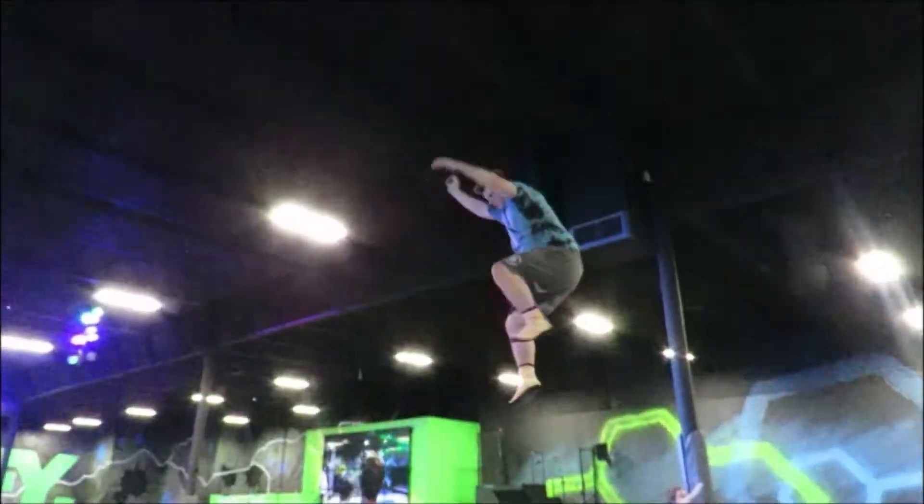Okay guys, that's basically all you need to do to do a full - just Arabian and then front half into it, or out of it. That's basically it. Once you get the idea of them down, they're actually super simple to do, so just keep that in mind. You can spot the ground the entire flip - that's one thing I love about fulls. You can see the ground the whole time you're going through the flip.